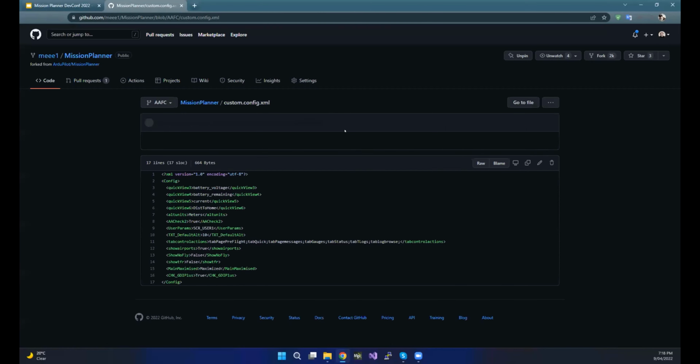This is an example of the custom config file, basically just the config. As an example, this is just setting quick view defaults. As it boots up, the defaults for the quick view will be set to specific things: altitude units, meters, user parameters, default altitude of 10 meters, the tabs to show on the panel down the bottom left-hand corner, flight data, show airports, yes, show no fly zone, TFRs, false, that's actually irrelevant now. And it always starts maximized.